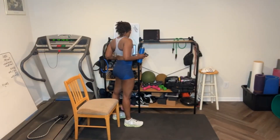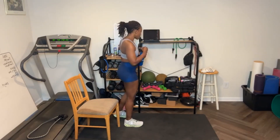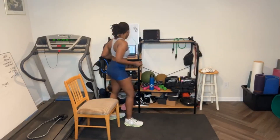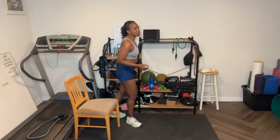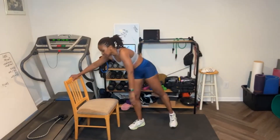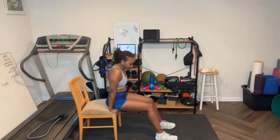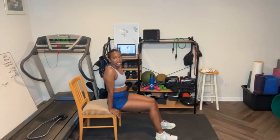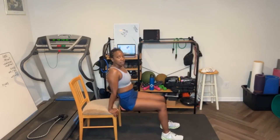Let's jump in here and get started. Let me get us some music. First up are tricep dips. So usually I would have done a video to show you guys how to do all the modifications — that comes later today. If you can't do tricep dips, you just want to hold yourself up like this and hold until we finish, or as long as you can. Or you can do as many dips as you can.